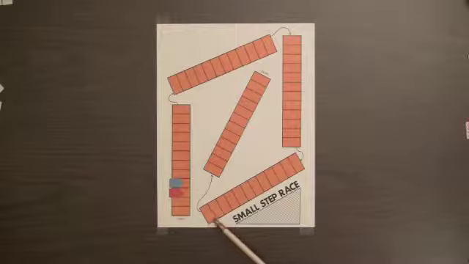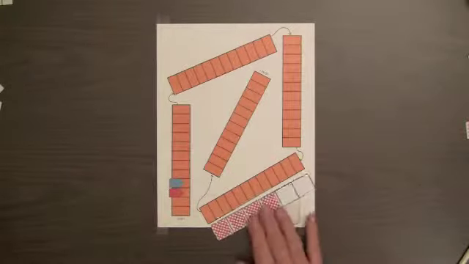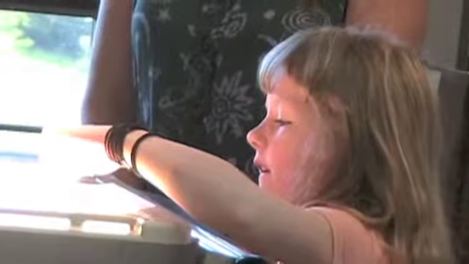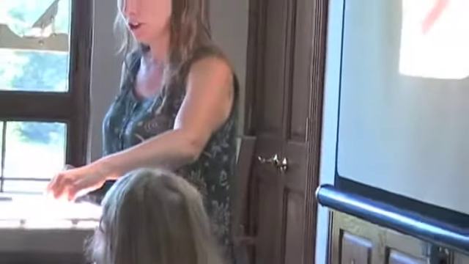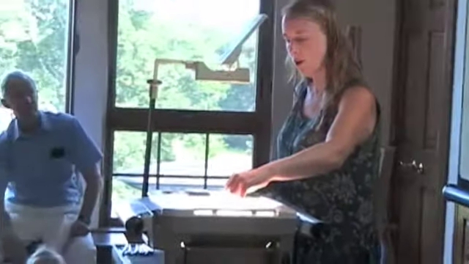How many spaces? Someone want to come up and count how many spaces they'd be able to go? How many spaces or steps for a red bar with 4 parts shaded? Go. 8. That's great. Okay, so count out loud. 1, 2, 3, 4, 5, 6, 7, 8.